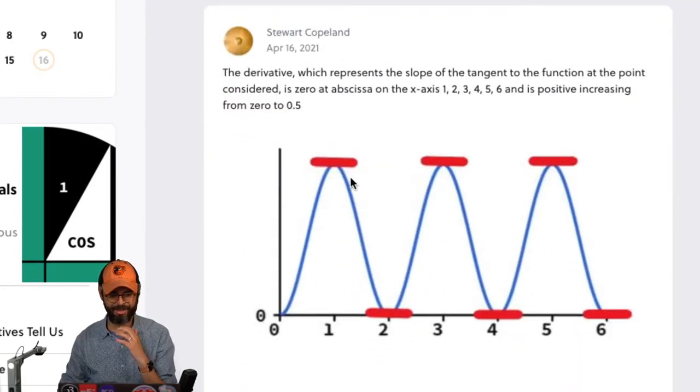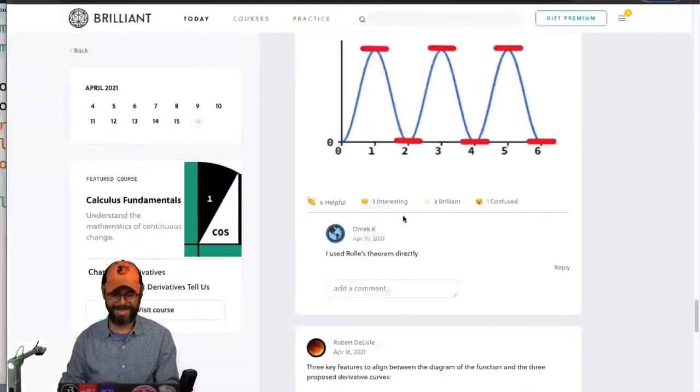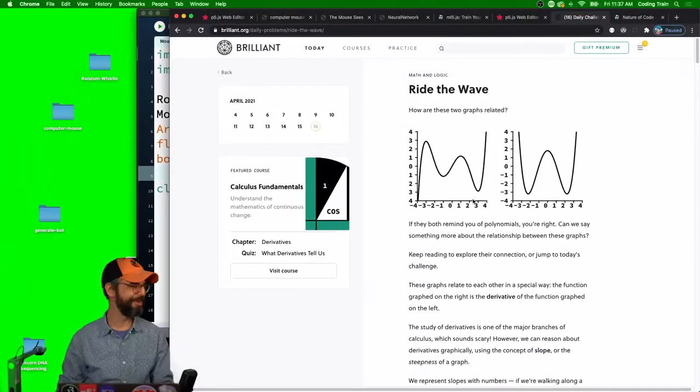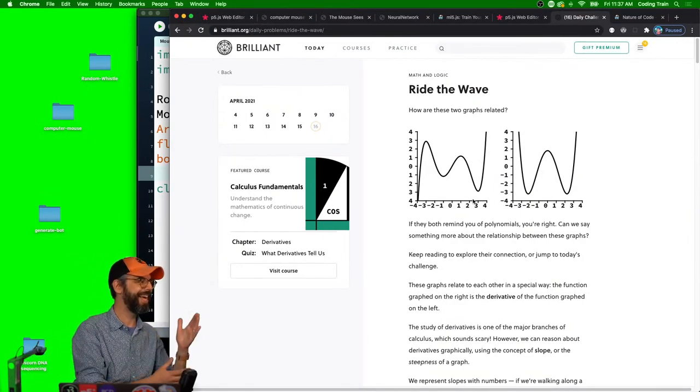This is what I love. There's all sorts of wonderful community-based explanations. So what I would really suggest is, if you participate in these challenges, try to solve them with P5 and code and then go back to them.